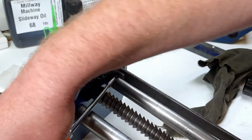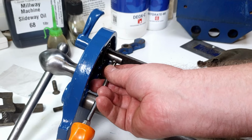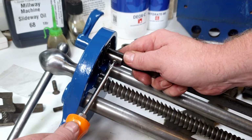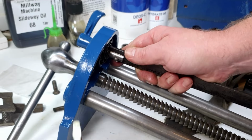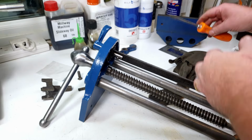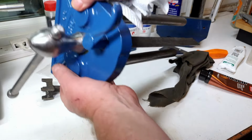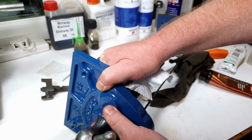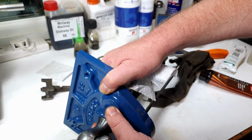There we go, now it's going in. A little bit awkward to keep it in view for you, but one of the sacrifices I make making these videos for you. Right, let's nip that up. Doesn't need to be too tight, just tight enough that it won't come undone. And then let's just have a quick look. Wipe my hands off again, because I'm covered in grease now. So let's just have a little look at the tension on that. That's pretty firm. I think that'll be okay. That's all right, that'll do.